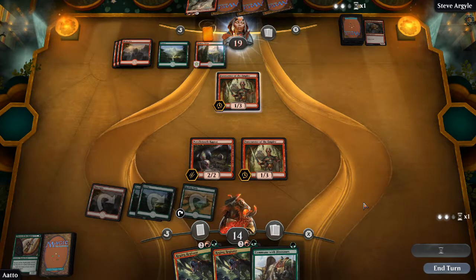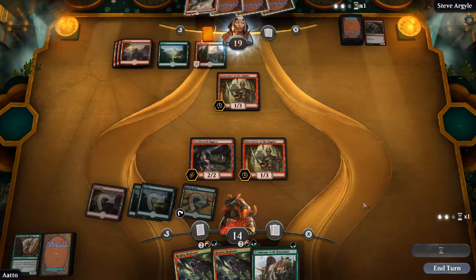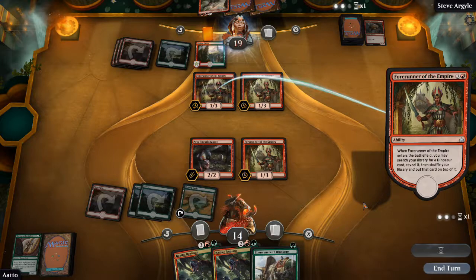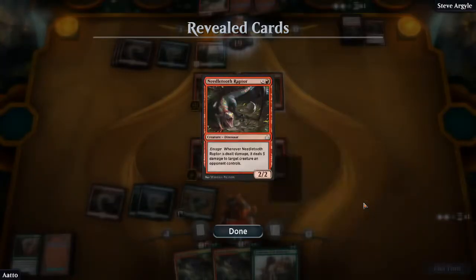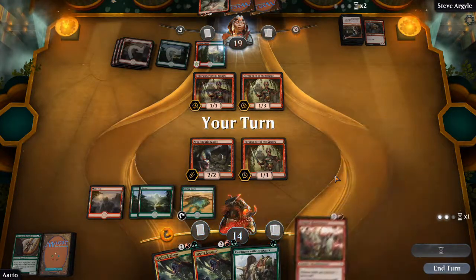Alright, so does he get a land this turn? If he does, he can play the Atali, and it could put me in a little bit of trouble next turn. But instead he decides to play another Forerunner. Which I'm assuming my Needletooth kind of scared him. He probably didn't think of that because he probably hasn't played too much Dino vs. Dino. Yeah, see, there it is. He pulled out his Needletooth, which can put me in a little bit of trouble.